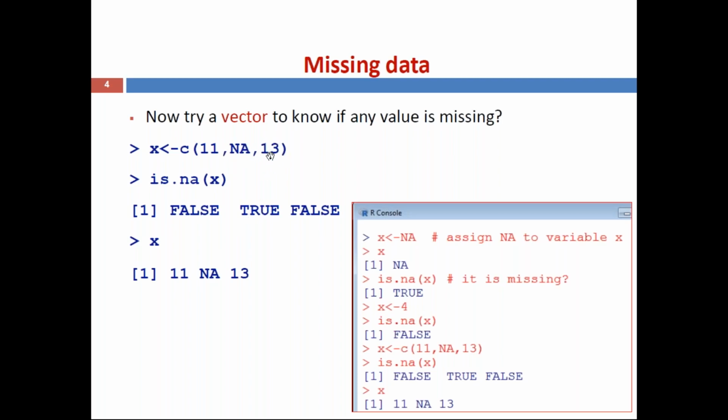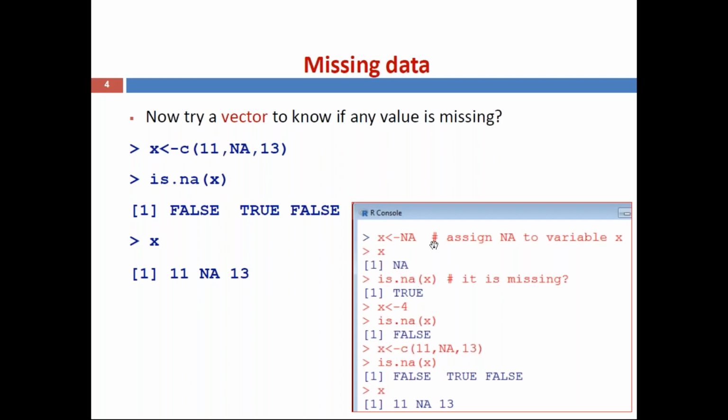Third position 13 is not NA, that is a value, so it gives FALSE. So this is the output. If you want to see what x contains, x is 11, NA, 13. Like that, is.na for a single variable or a vector can find whether any missing value is there or not.